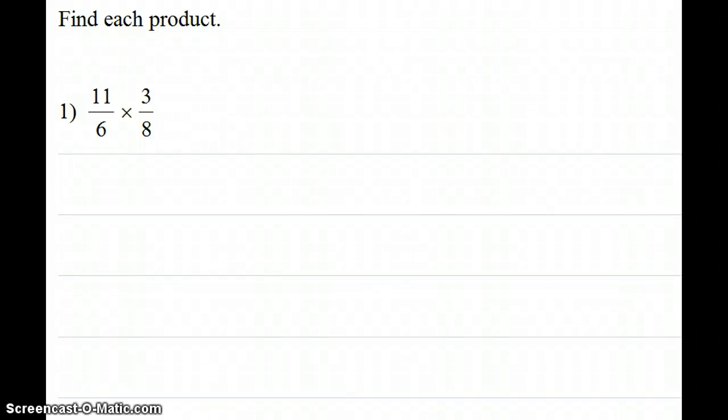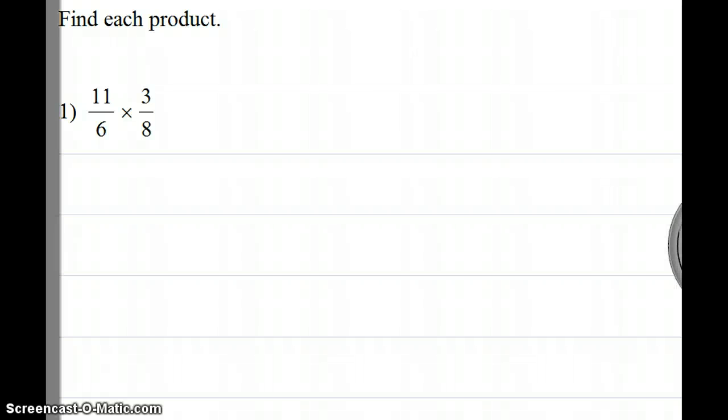Today our discussion is going to switch from adding and subtracting to multiplying and dividing fractions. So again, I'm going to ask you to practice these with numbers only, and then you can see we're going to go to variables. So it's important that you know how to do it with numbers first, and then we'll switch to variables.